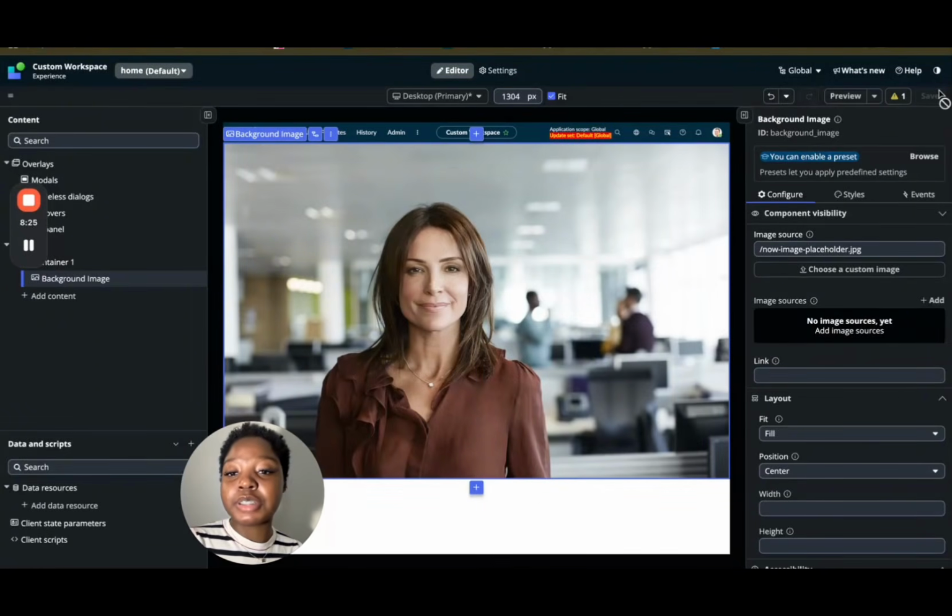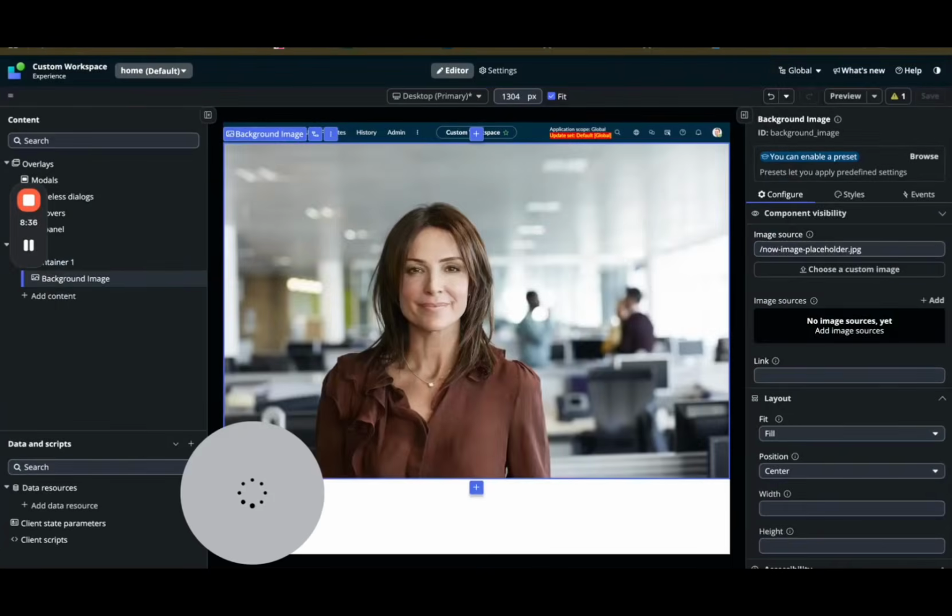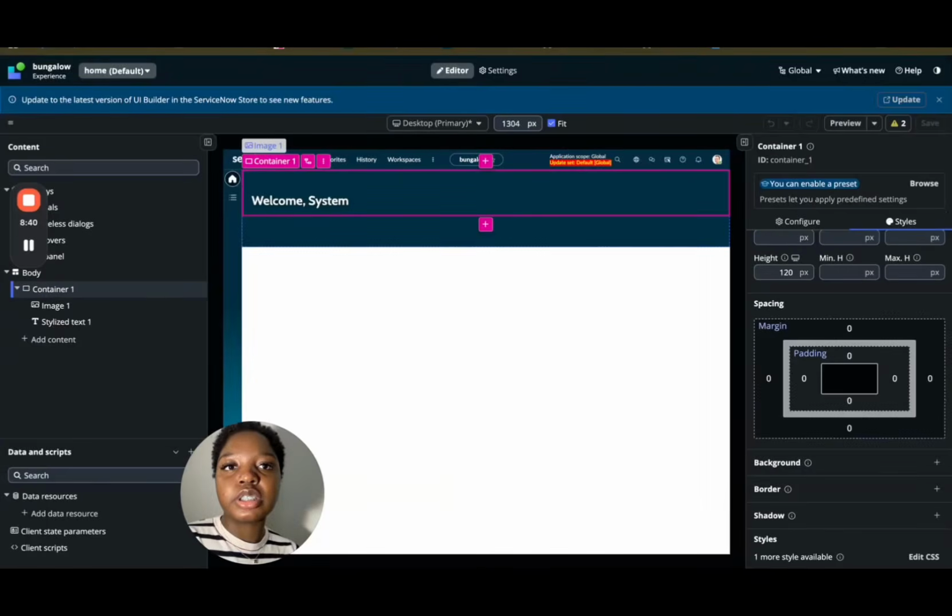So we're going to change our image picture. As much as I love staring at this beautiful woman, let's choose a custom image. So I already have an image saved up. I think it's on this tab. Wait, no, it is not. Let's look for it.